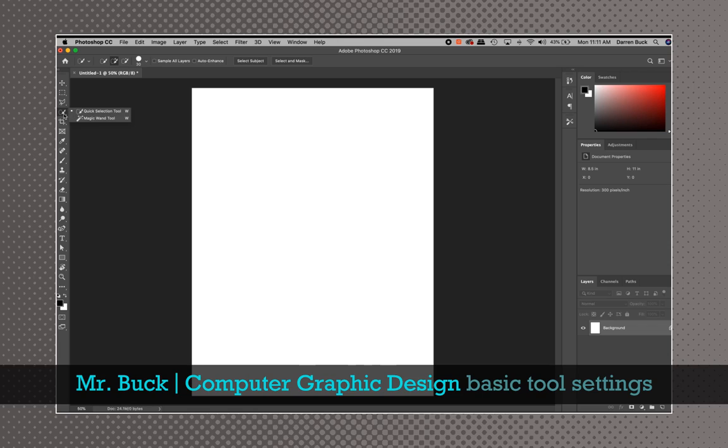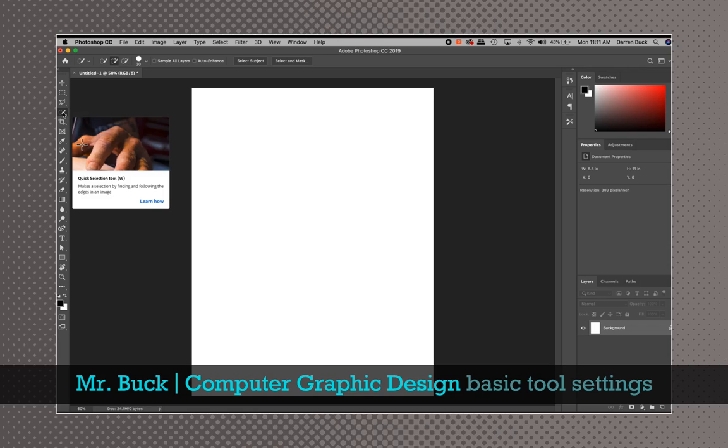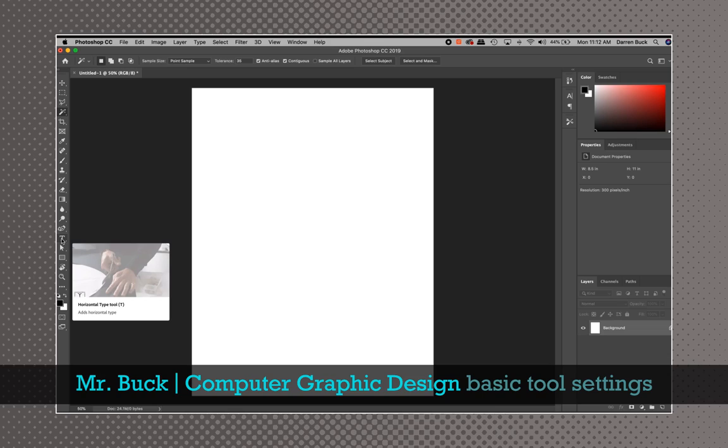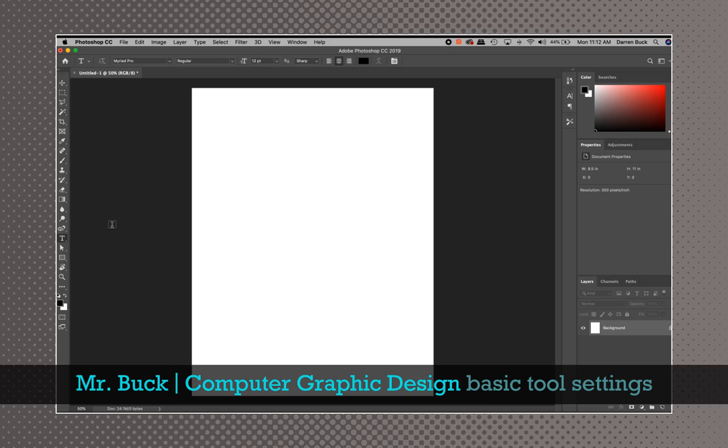So all you have to do is right click on top of that tool. You might even be able to click and hold, and you're going to change it to the magic wand tool. You'll know you're on the right tool because it looks like a little sparkler kind of thing. Then we're also going to go down to the T tool on your toolbar. You can also hit the letter T, and that would do the same thing. You can click on it or hit T, like I just did, to get the type tool.